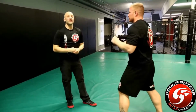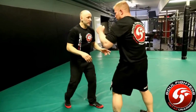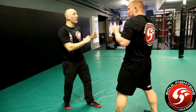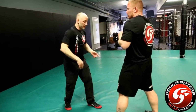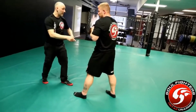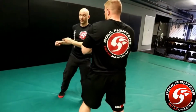Okay, so now we're gonna do the same angle change with the walkthrough. Okay, so just imagine I can't go this way, all right? There's a wall or some people are this way and I gotta go the other side of Mike. So if my left leg is forward, I'm gonna have to do a walkthrough on a 45 degree angle and then pivot an angle change to bring him this way as opposed to this way.